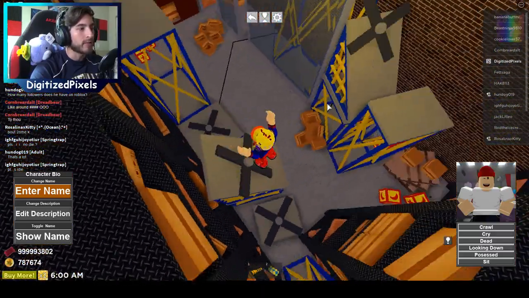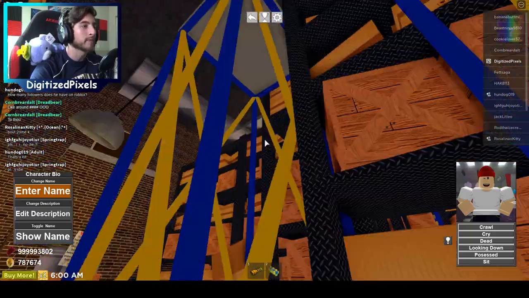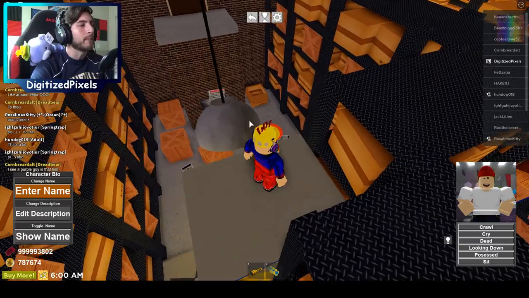So you want to jump onto this fan, you could do that fan, and that other fan will push you across. Now it pushed me a little too far, so here we go, boom. Now we're where we need to be. This is probably going to be a little difficult for some, but here we go.